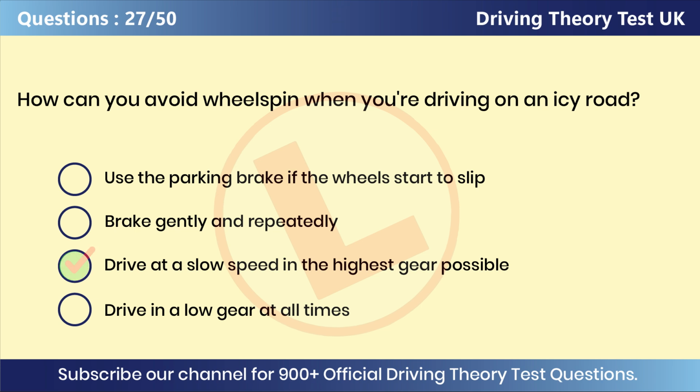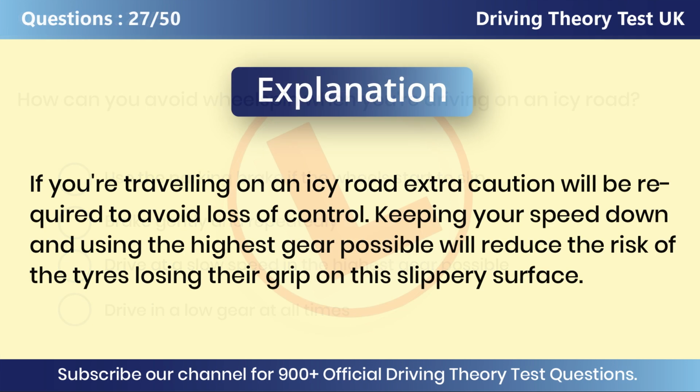C. Drive at a slow speed in the highest gear possible. If you're traveling on an icy road, extra caution will be required to avoid loss of control. Keeping your speed down and using the highest gear possible will reduce the risk of the tires losing the grip on this slippery surface.